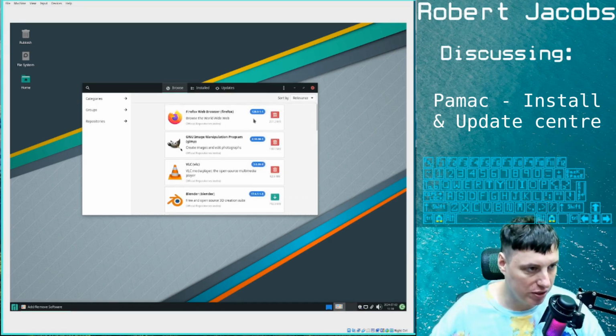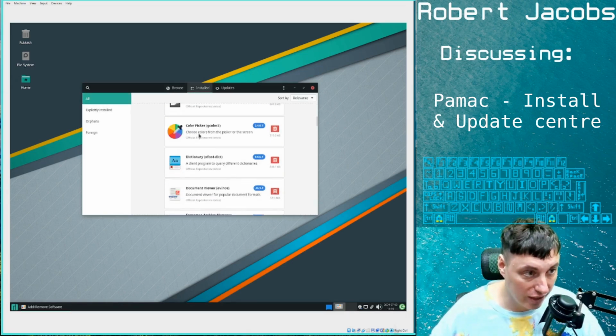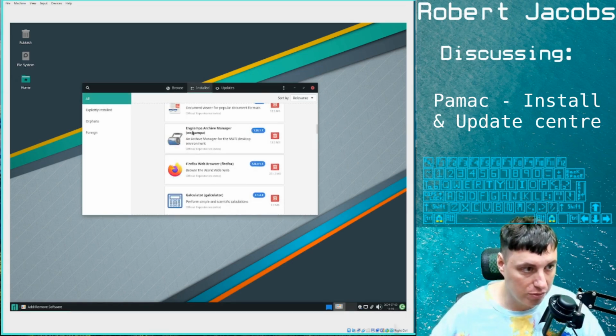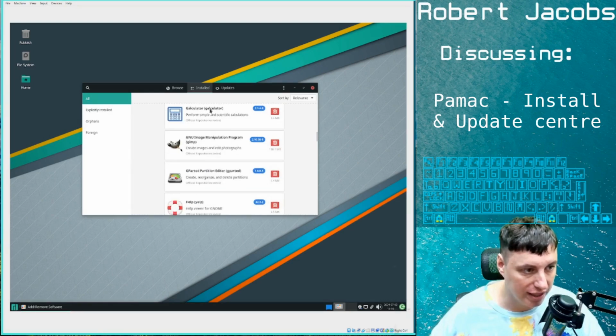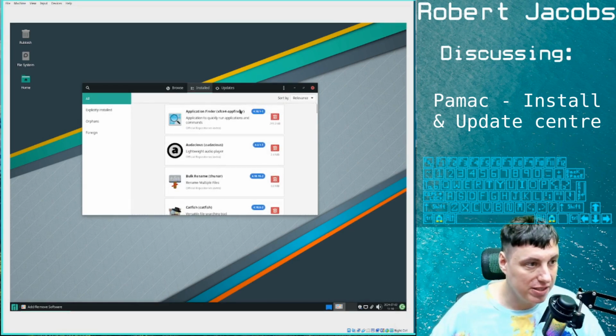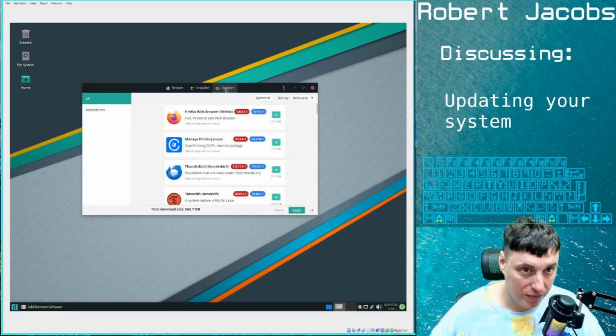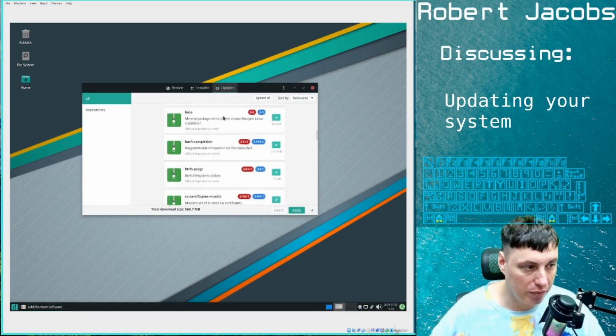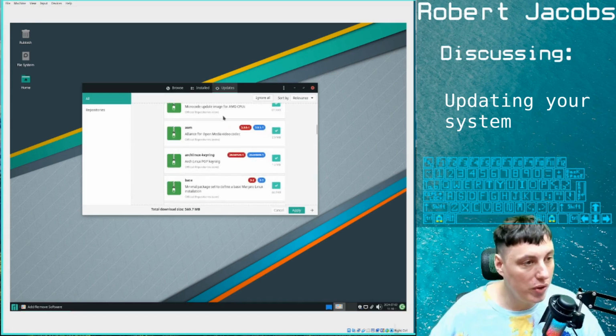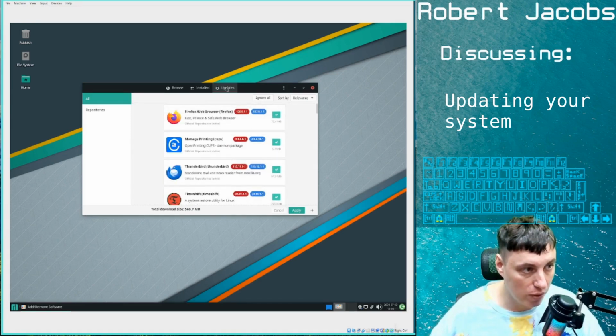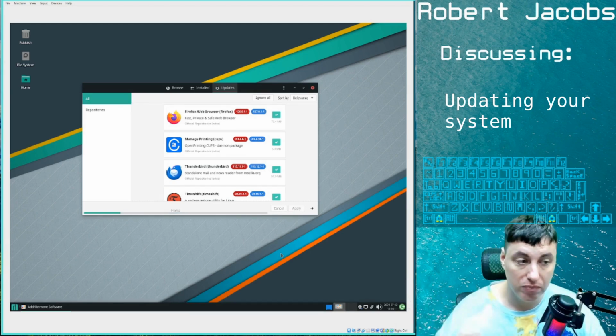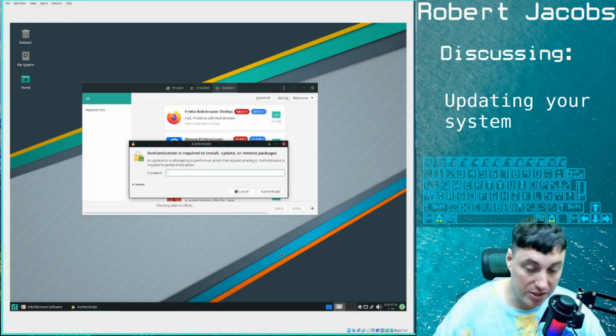This is the actual marketplace where you can look at different software. You can see what's currently on your system, like for example, Firefox, GIMP, the calculator, GParted, these sorts of things. And you can also run an update as well. So any software you currently have, all you have to do to update it is go on to Update, click Apply, and then it will start the updating process. Not a problem at all. You do need to put in your password.